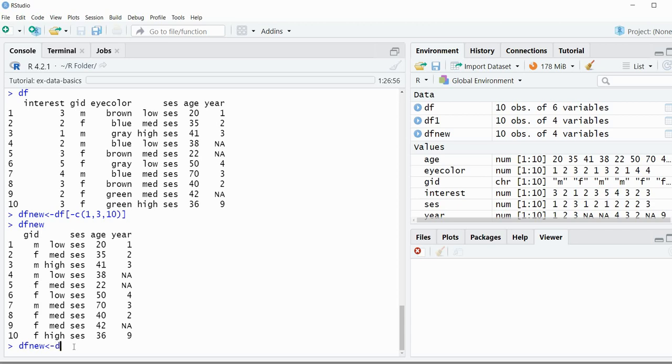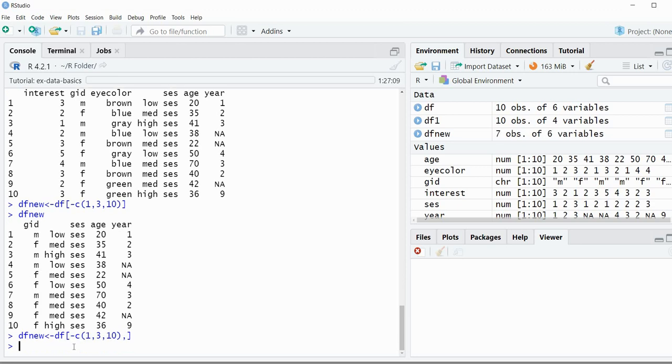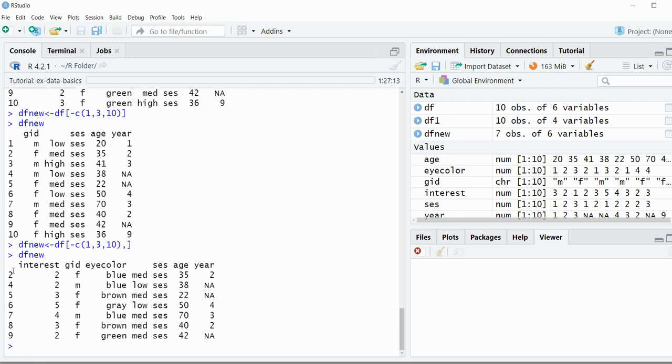So I'm going to type in df new, df bracket minus c, inside the parenthesis 1, 3, 10, and then a comma at the end followed by that bracket. So now when I type in df new, you can see that cases 1 and 3 and 10 have all been removed from this data frame.